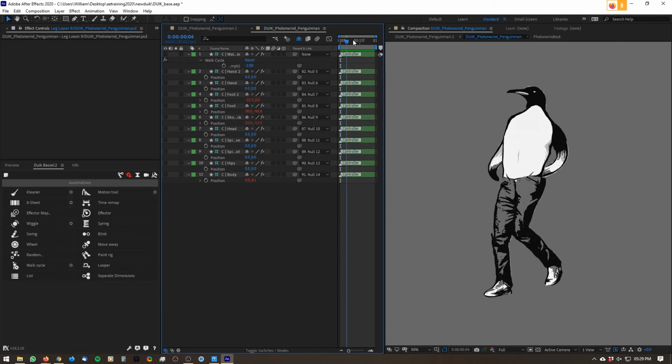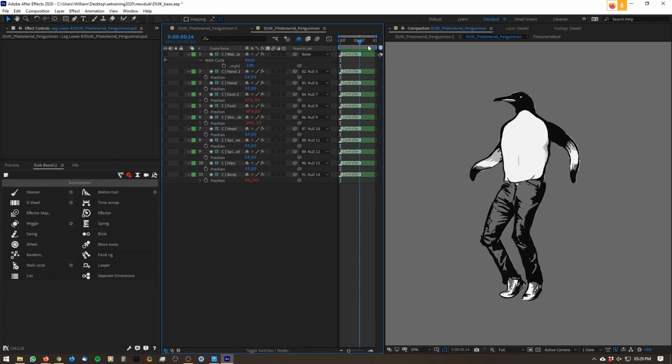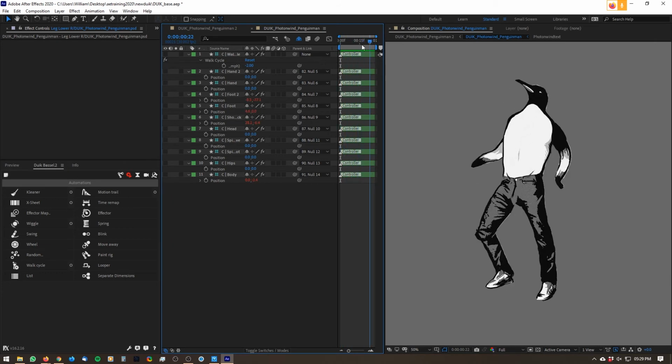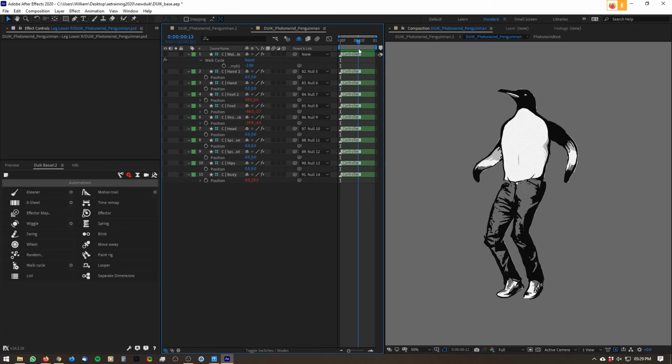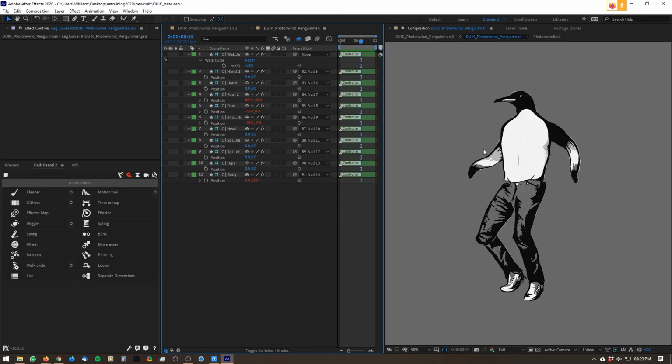Another thing you can do is, say you want your character to be using this walk cycle, but then you want them to start doing something else, like wave or pick up something. What you can do is pick up your controller for something. So let's go with this right hand. You'll see that there is a keyframe here for IK enable or disable.